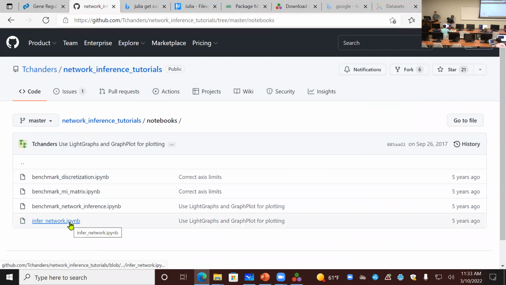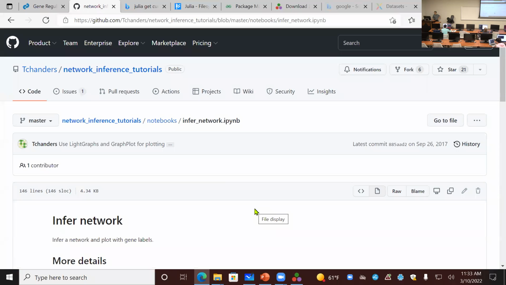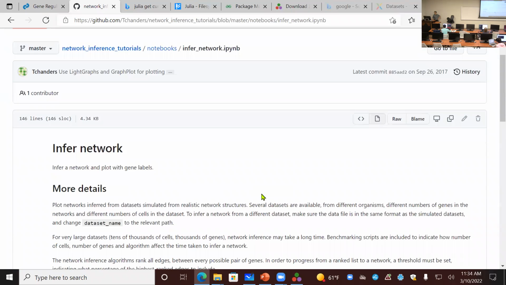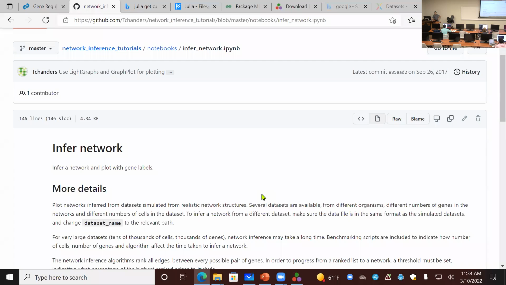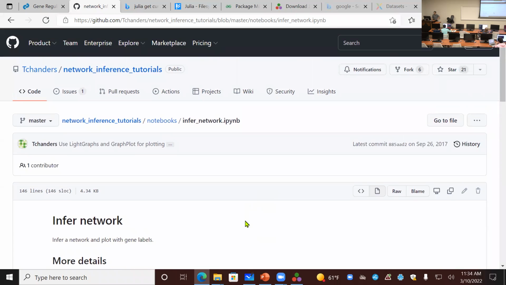And there's info network. Okay, so once you have your data, we can come into notebooks.